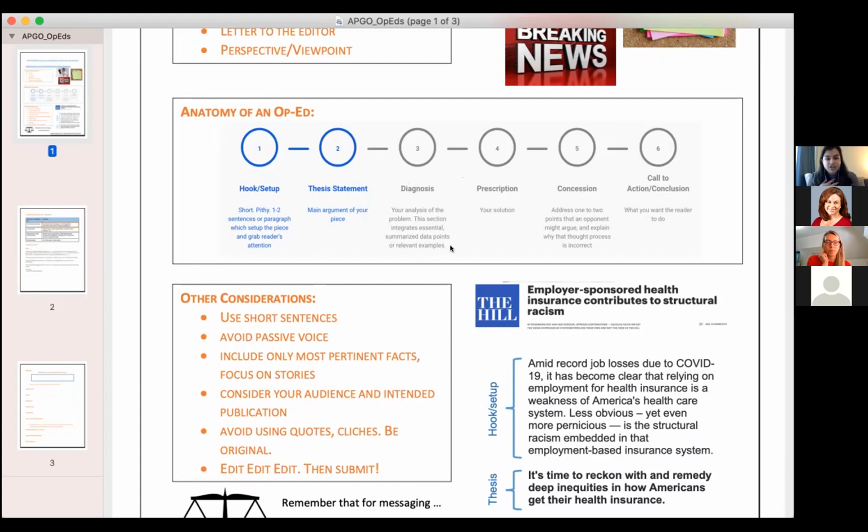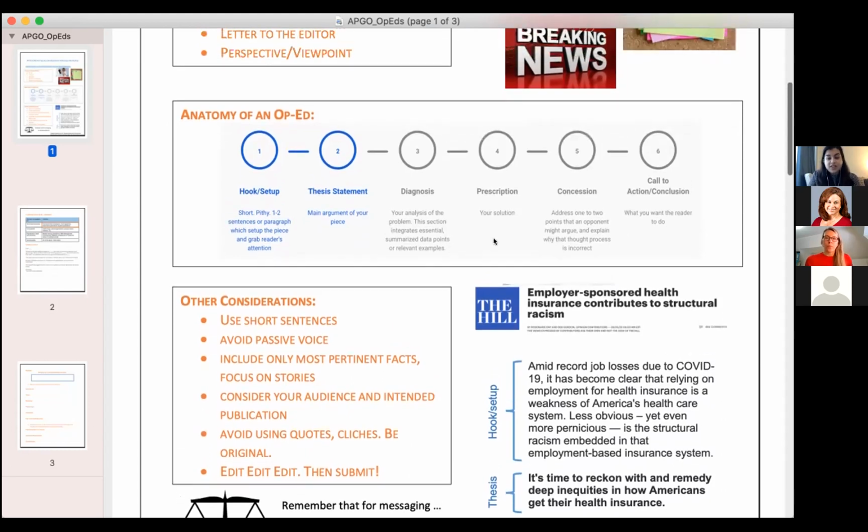But I think especially coming from a physician standpoint, and we'll get into this more as well, this is also where you will be incorporating your patient stories or physician experiences. That is so much more captivating to, I think, both clinicians, patients, and the general public alike. And so those stories are really going to be what's going to support your thesis statement. You can then move on to your prescription and concession.